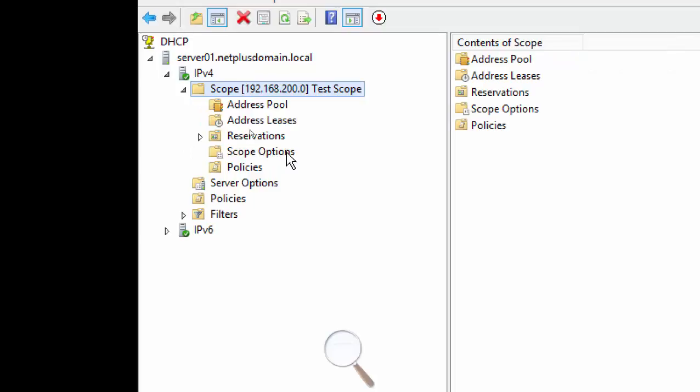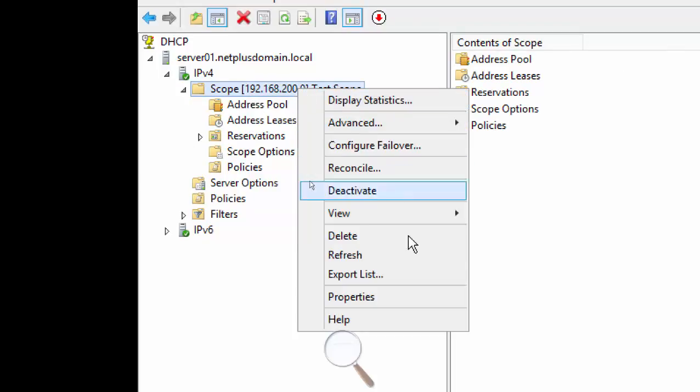So on Server 1, go to DHCP, expand the server, expand this IPv4, don't expand the scope, double click and then right click the scope, and go to Properties. Everyone there?